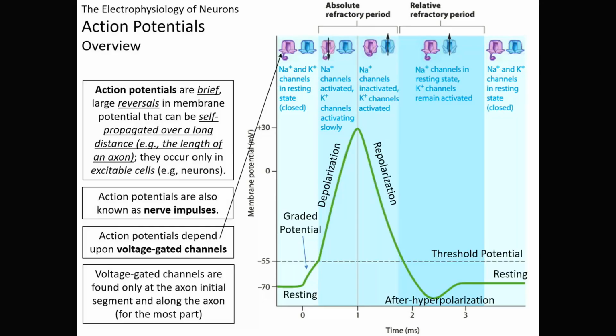Once we come below the threshold potential, we switch over into the relative refractory period. Now, because the voltage-gated sodium channels are closed and we can open them from that state, in the relative refractory period, we can now generate a second action potential because we can open these closed voltage-gated sodium channels. But in the relative refractory period, it becomes relatively harder to generate that second action potential, largely because of how the voltage-gated potassium channels are still open. And so they're causing a hyperpolarization to occur, right?